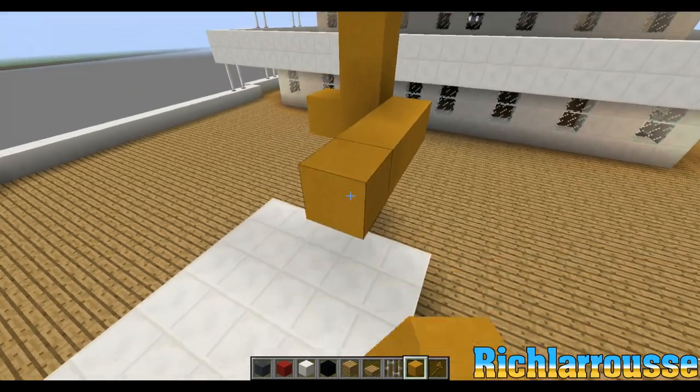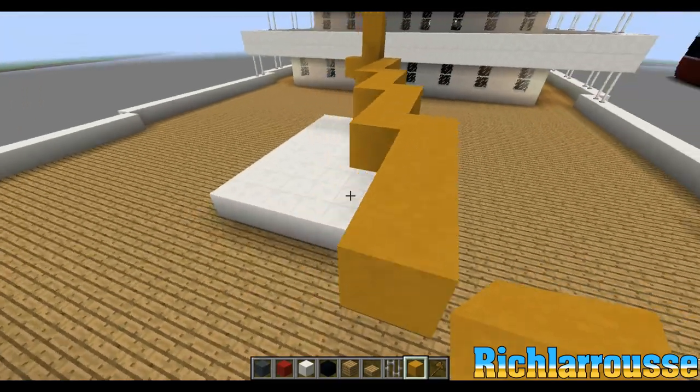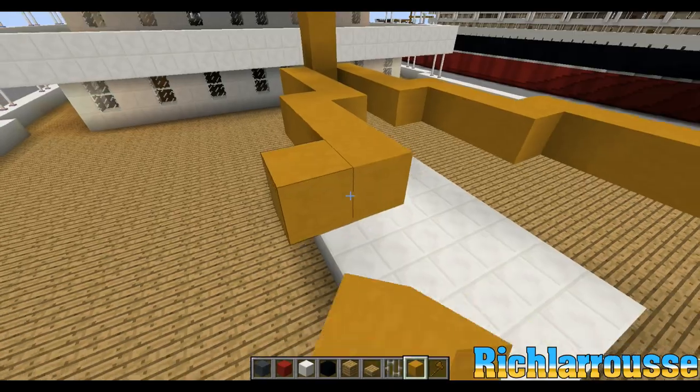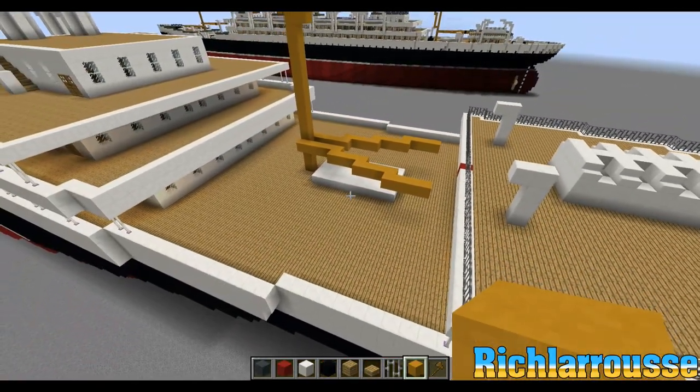So 1, 2, 3, 4, four times over. That's better. So four rows of four. Again, 1, 2, 3, 4, four times over. Marvellous. So that's that little job done there.